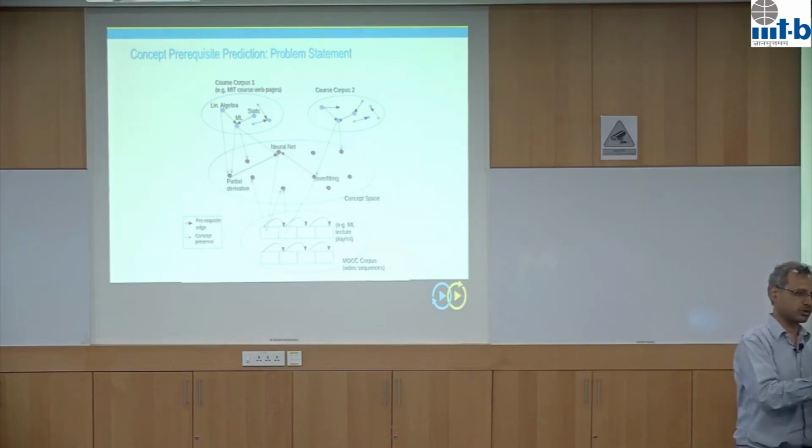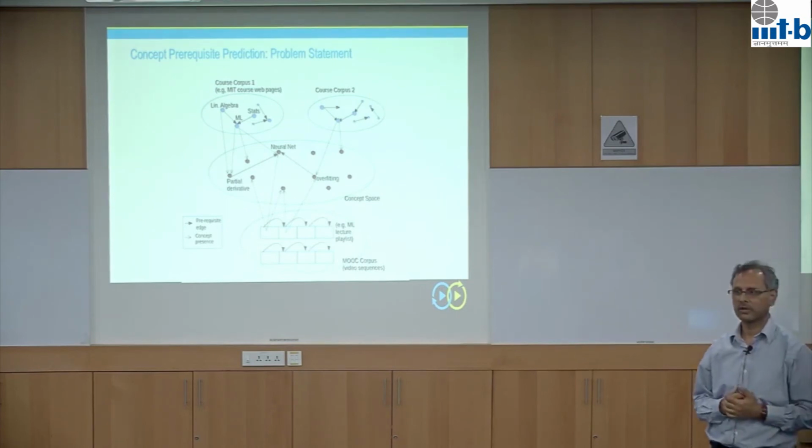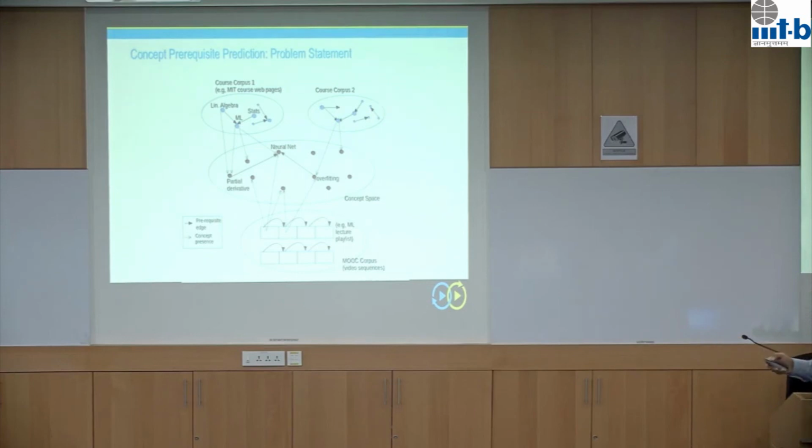But a prerequisite could be something like, oh, I need to know this kind of linear algebra, all of this work on statistics and so on. In fact, one piece of research that was done by some students here was trying to come up with these prerequisite relationships and hierarchical relationships of concepts. It turns out that automatically inferring all these relationships is itself non-trivial, because you don't have a lot of labeled data on this.